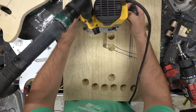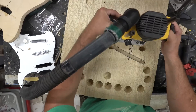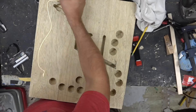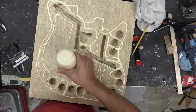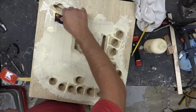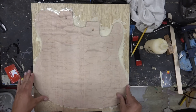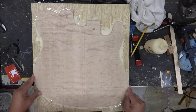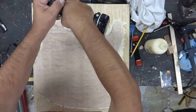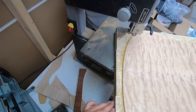The routing channels are a little bit goofy, and I decided to do a couple different routing options depending on how I wanted to wire it. I need to go all the way to the top and all the way down to the bottom, and when I route for the pickups I'll be able to join that top one. The way this is wired is through the toggle on the top and the toggle on the bottom. We'll just glue this up to the body and then take it over to my wine press clamp and clamp it.